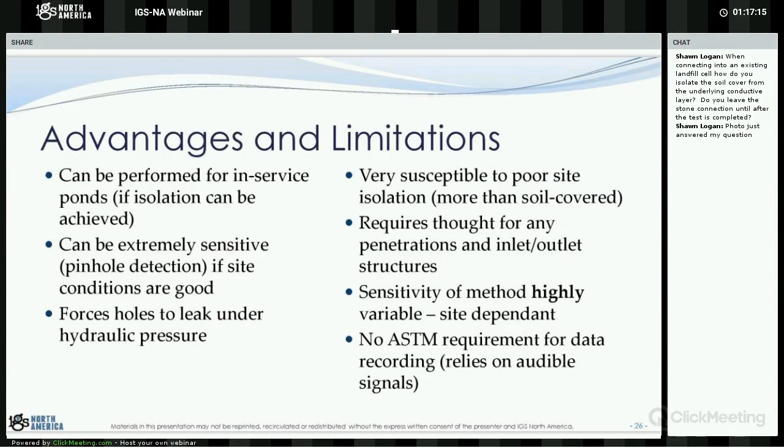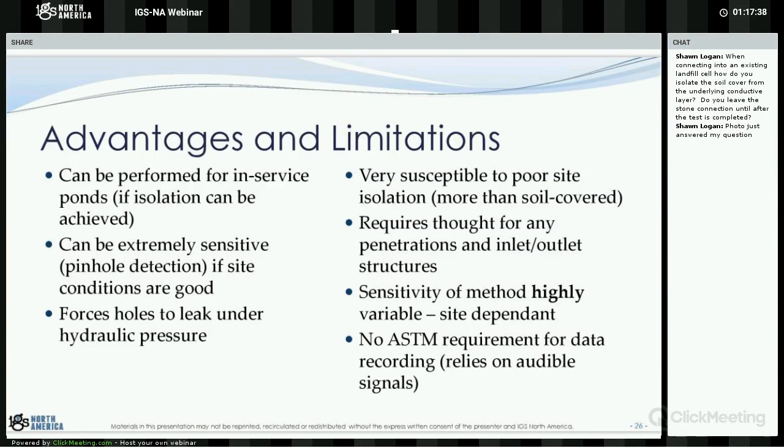So the advantage of this method is that you can perform it on flooded areas, especially if the pond's in service. One thing I like about it is that if I'm doing a survey of a landfill and it rains a lot and the sump gets flooded, then I can just go in and do the water covered survey in the water itself.